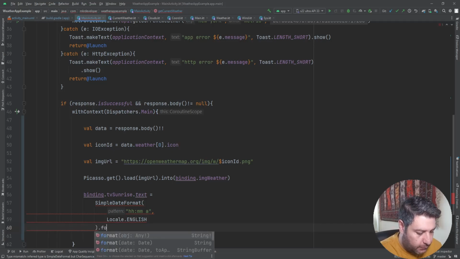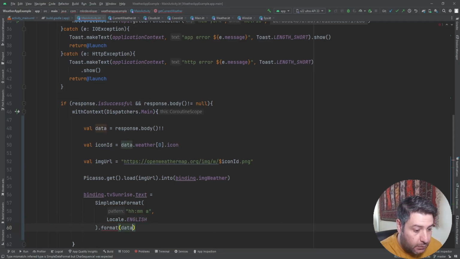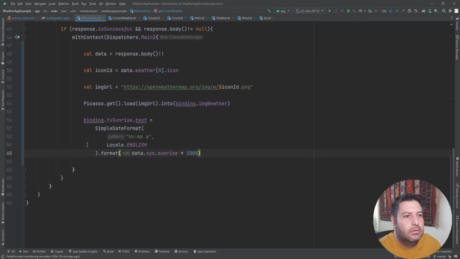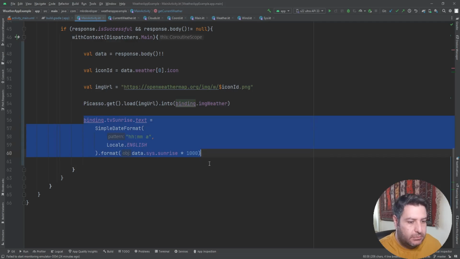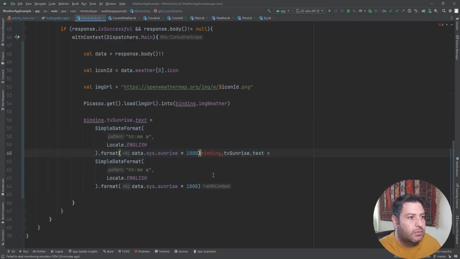Dot format data dot this dot sunrise, and at the end multiply to 1000. You should use this format to see the time in this format, AM PM at the end, and I'm going to use it for the sunset.